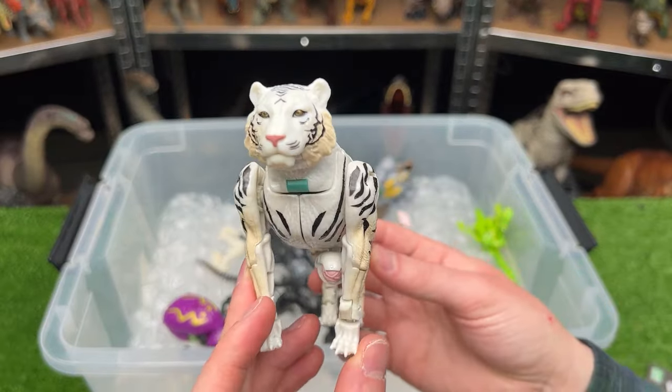Here is the second Baryonyx figure in here with totally different coloring. I love the bright blue coloring along the top of its head and the slide lever action for the roaring and sound effects. And the third Baryonyx is right here. It's got battle damage on its neck and on its leg. And of course it has a button for the chomping action.